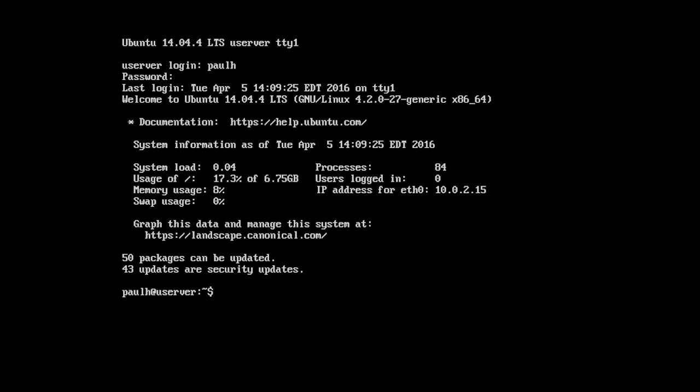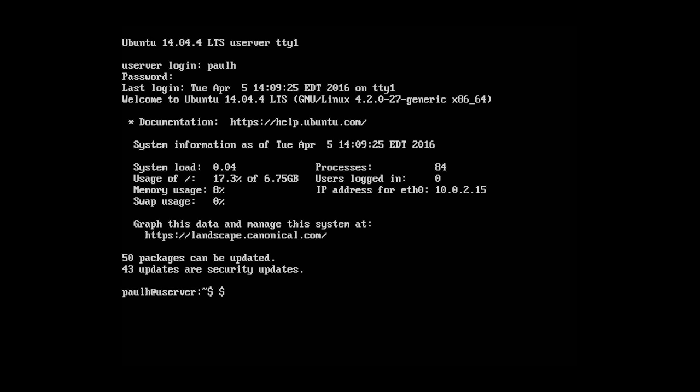And the next thing that we need to cover is basic navigation of the file system. Now, you can see here where my cursor is where I can type. This is where I type commands. This little line right here, we can see Paul H, that's our username, and then we see @userver, which is the name of this local system. Then we have a colon and the little tilde squiggly line. Now that means you are currently in your home directory, okay?